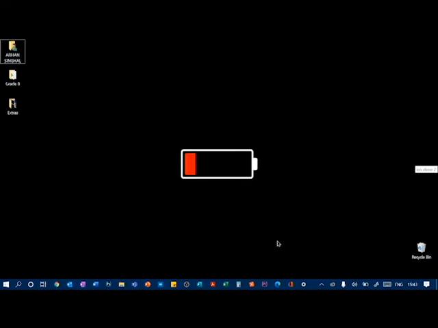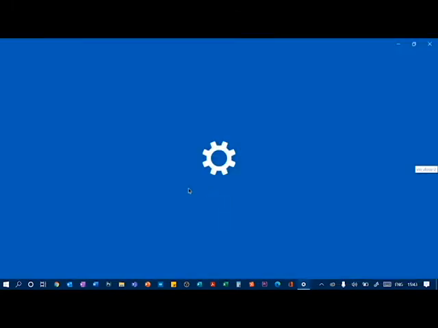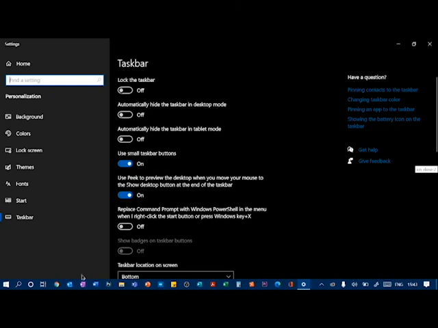Another important thing you should know about your taskbar is a small setting. For that, let's quickly go to our taskbar settings. You might have noticed the icons on this taskbar are smaller than usual. How this works is there's an option in your settings known as use small taskbar buttons.